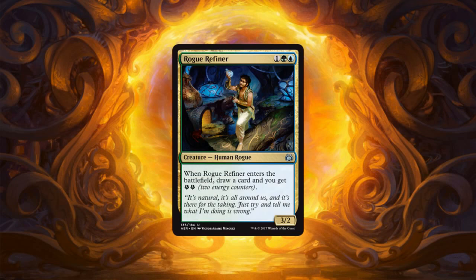So next we have Rogue Refiner. It's one generic, a green and a blue for a 3/2 human rogue. When it enters the battlefield, draw a card and you get energy. That's good. I'm really looking forward to this card. I mean, in limited, it's fine. It's a 3/2 body that draws a card and gets you energy, which you're gonna want anyways. In Simic colors especially, there's a lot of energy stuff.